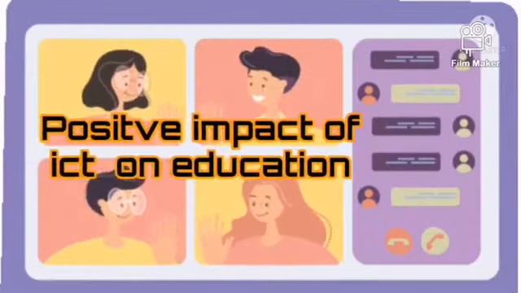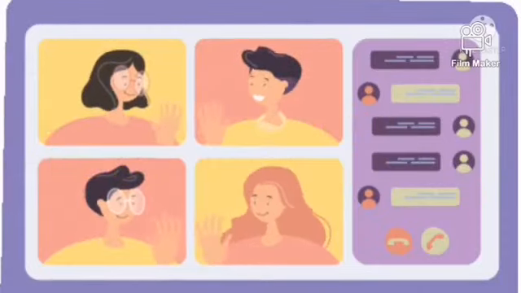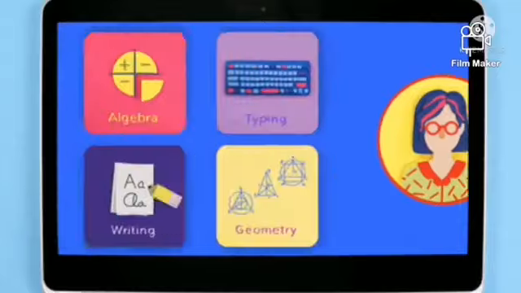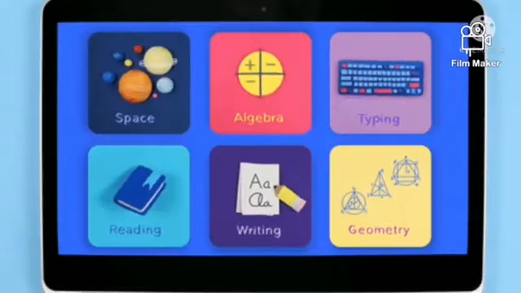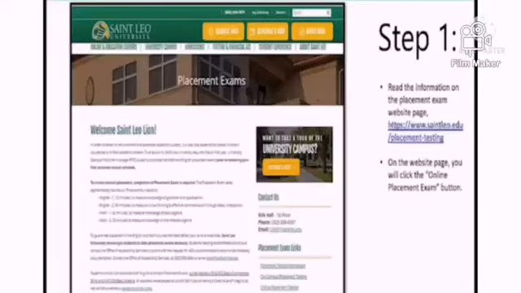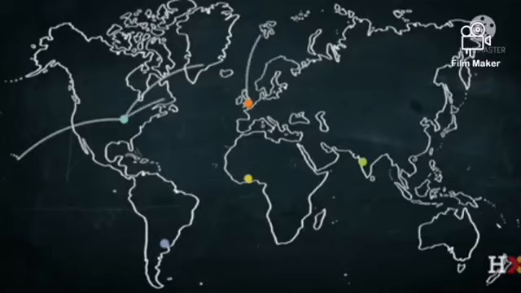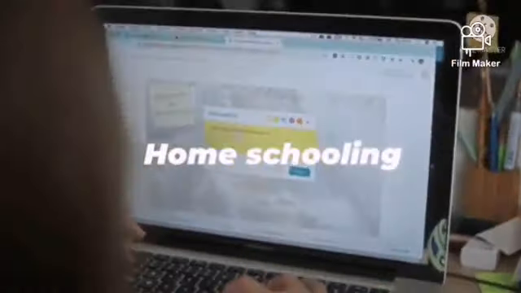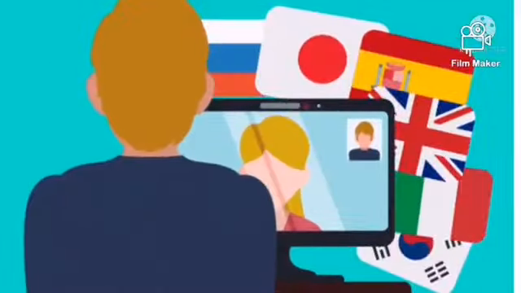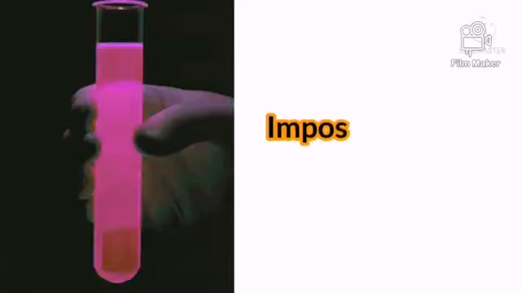The positive impact of ICT on education. On the positive side, the use of ICT in education can provide opportunities that might not otherwise exist, such as, first, distance learning, where students can access teaching materials from all over the world. Second, the ability to perform impossible experiments by using simulations.